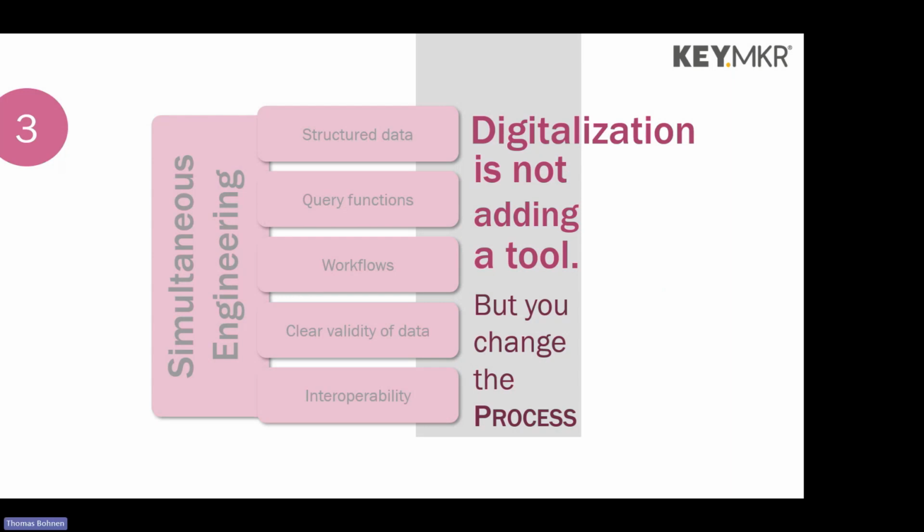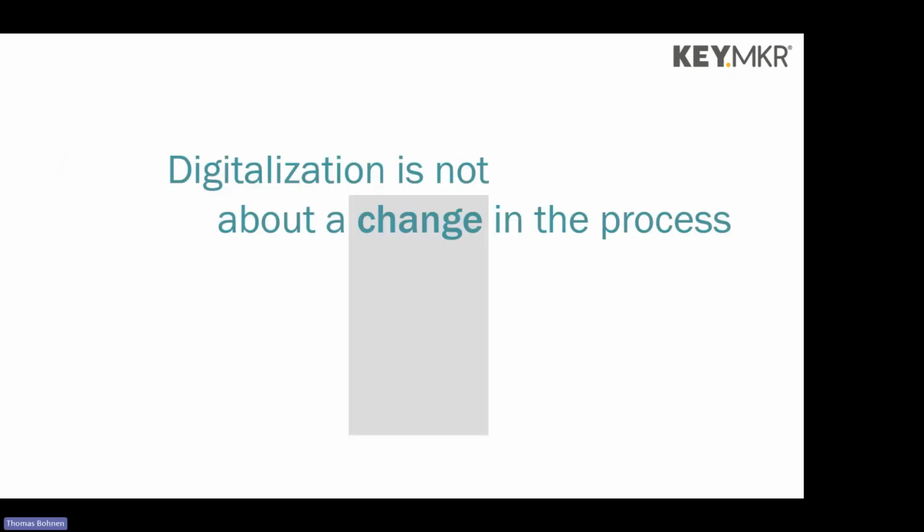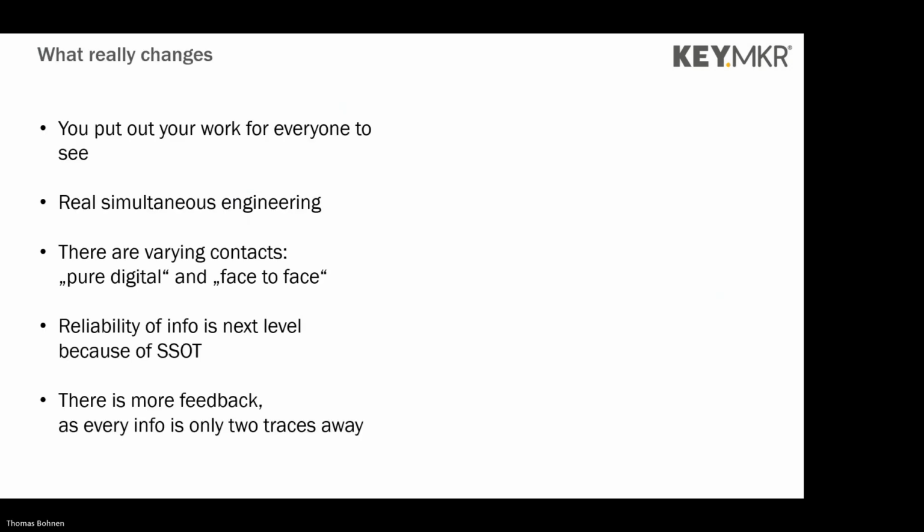The third takeaway. Now, I just said it's about the change in the process, but is it? What really changes? If you put your work in the database, you put out your work for everyone to see in the company. There's no hidden private drive where you compile your things and wait for them to be presentable. You put them out in the database so that everyone can look at it.